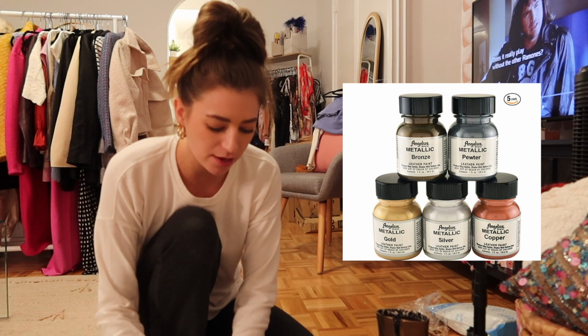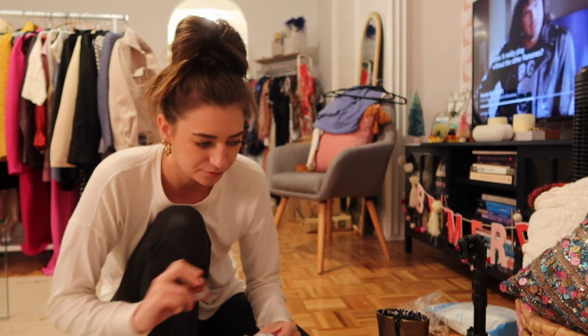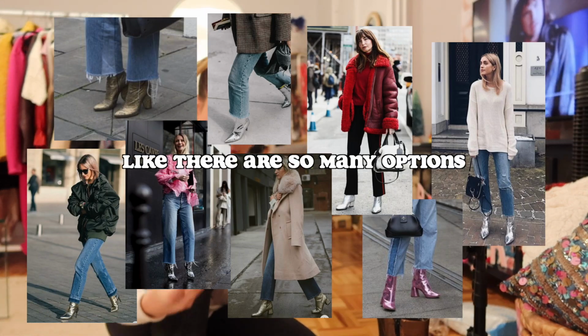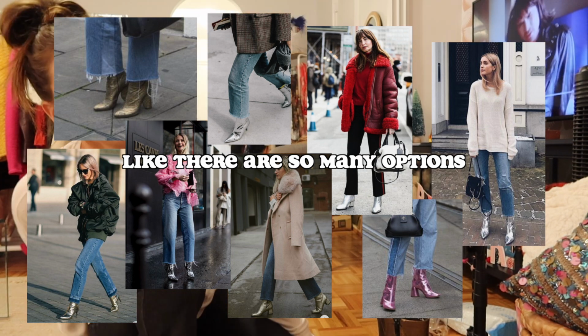So we're gonna play a little bit of arts and crafts today and mix and change. Maybe I should get a paper plate and play around a little bit because I also am not totally sure what color I want. I just know I don't want this color. Something tells me I need to add this pewter color. Anyway, this whole thing was $30 on Amazon, and we're gonna have a good time, okay? Gonna be a great time.